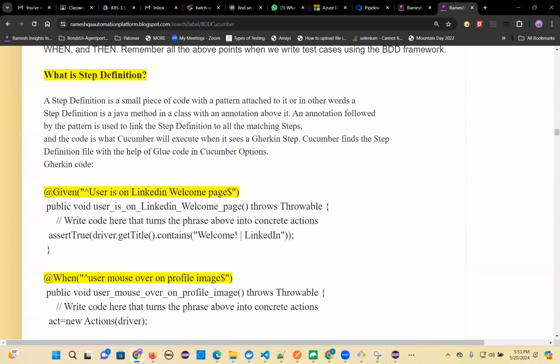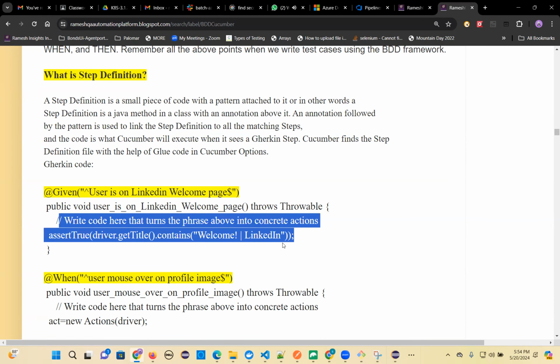So this is how we see it, given at the rate in parenthesis. This step name should match with the feature file step. Then only it will recognize it. If this is not matching, and see here this U is capital, but there U is small, it doesn't work. It is case sensitive. So you have to give the exact step name and letters, everything, the spacing, everything as you declared in the feature file. And the same name you can give here as the method name, your Java method name.